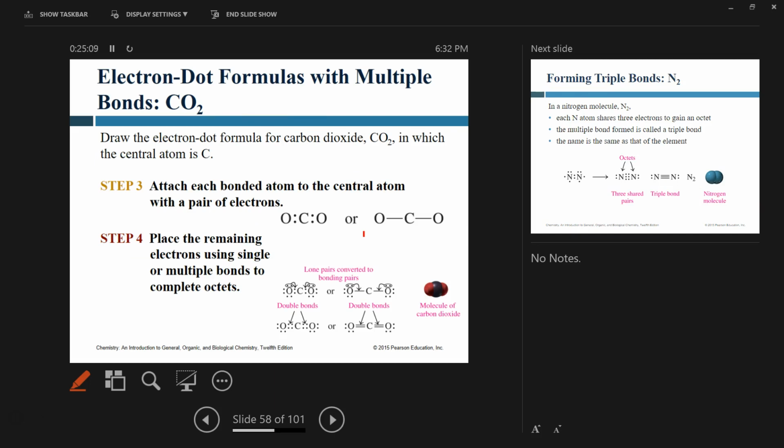How many bonds do we need? At least in the arrangement like this. Sorry, that's oxygen, obviously. How many bonds are there? At least 2. So we immediately have to take 4 electrons for sharing. Does that make sense? Okay. So we take 4 electrons, 2 and 2. How many electrons do we have left? 12. Now we need to distribute these 12 electrons between these atoms to achieve the octet rule.